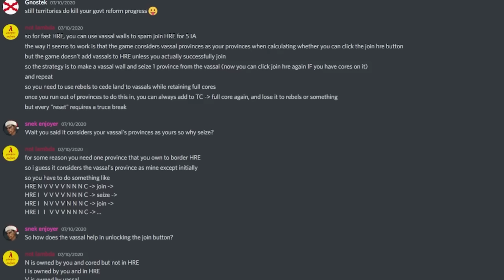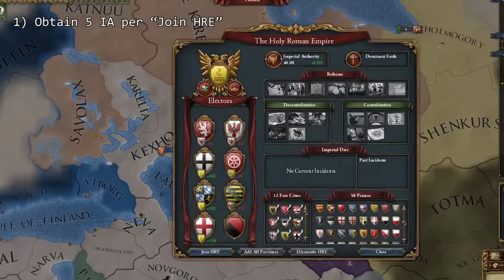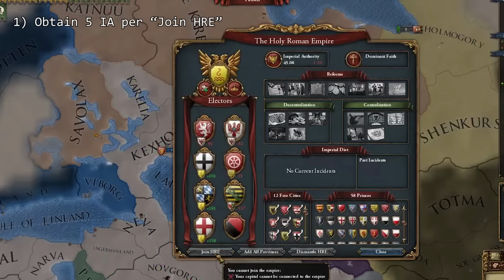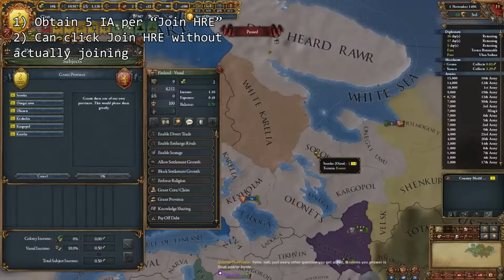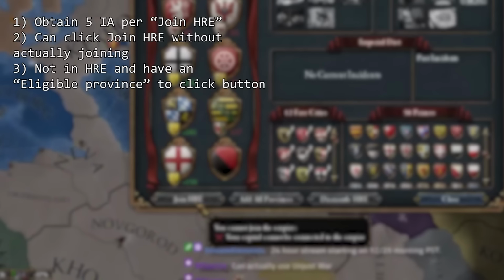This is a fast revoke strategy that I discovered on 1.30, and over the years, I found some improvements to the strategy. Let's start with some preliminary info. First, you gain 5 base imperial authority when someone, including the emperor, joins the HRE via the HRE interface. 2, if you keep your capital isolated from potential HRE provinces, your capital will not be added to HRE when joining. And 3, you can click the Join HRE button if your capital is not in the HRE and you have an eligible province, which is loosely speaking a European non-TC Christian core that is adjacent to an HRE province, but not in the HRE.